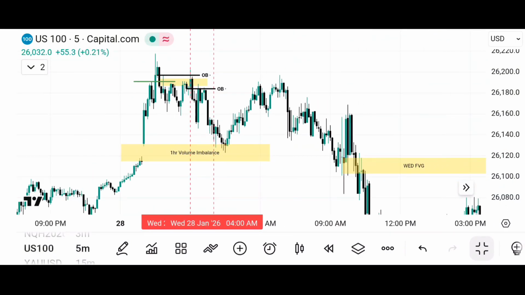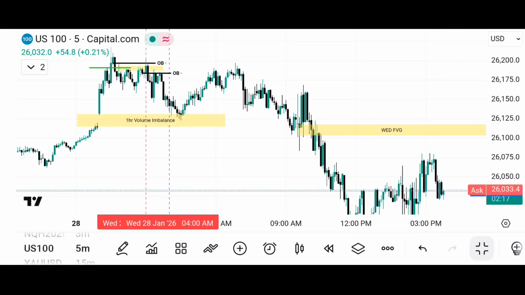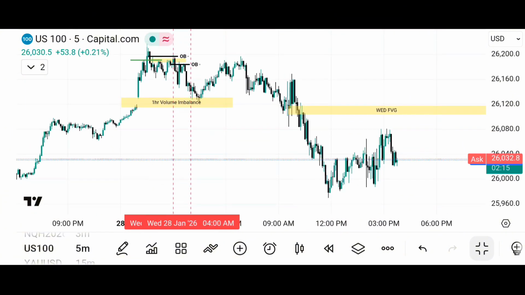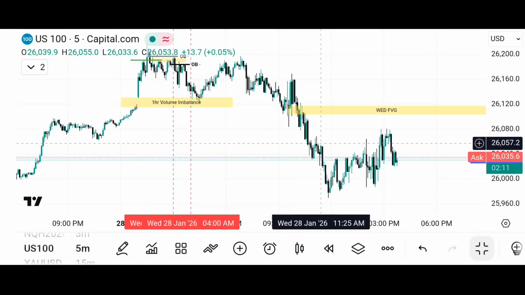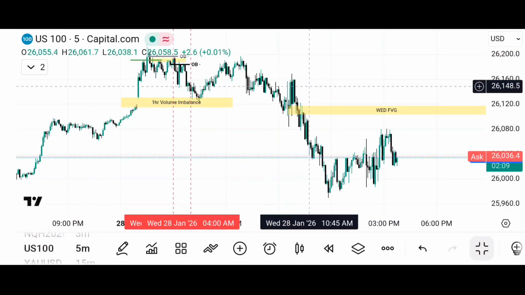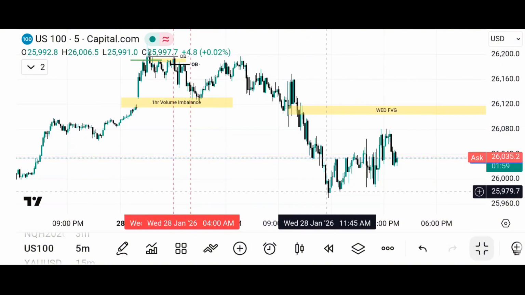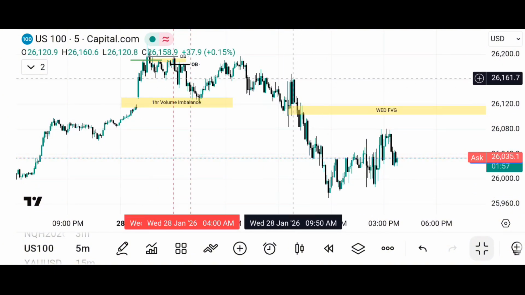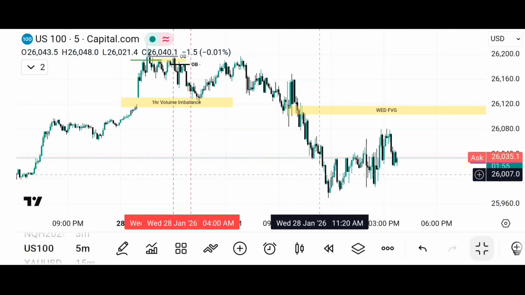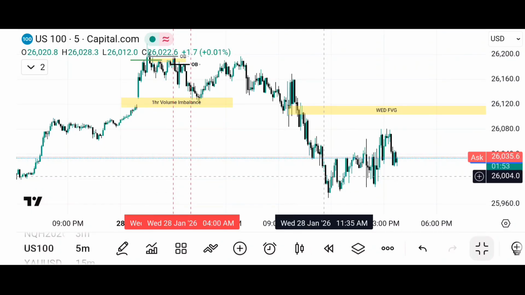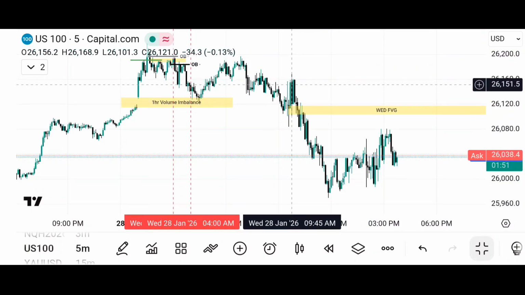So I won't really be talking about the New York AM session on Nasdaq, because this is really very jagged. Can this price leg be traded? Yes, it can be traded. Will I trade this kind of price leg? Will I be in a market like this? No, thank you. I won't be in a market like this.